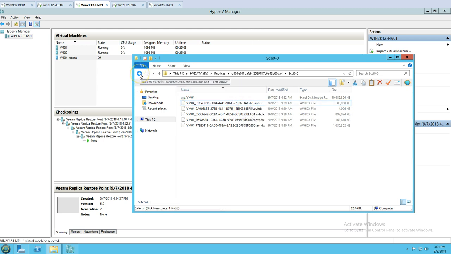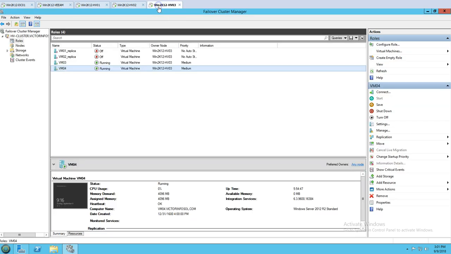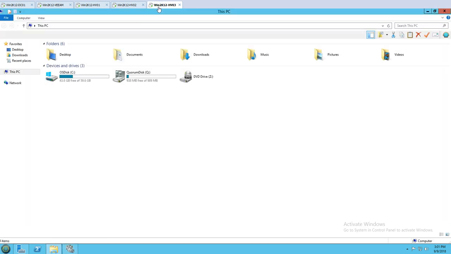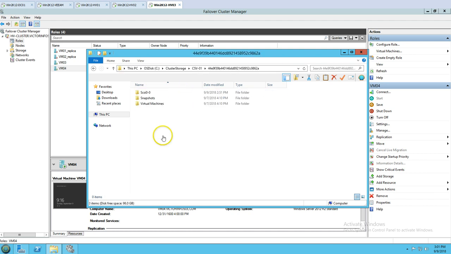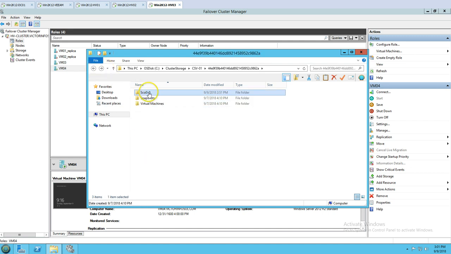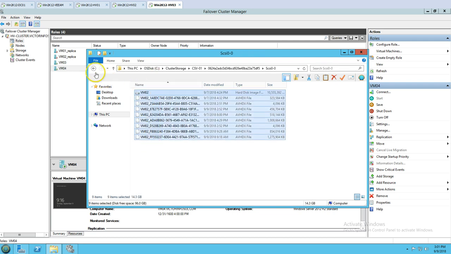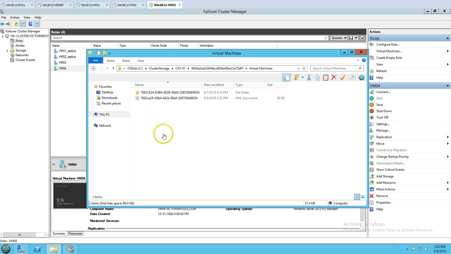So this is how Veeam is going to restore the snapshot and the full virtual machine. And you can verify the same on a cluster also. If I go to the destination path, which is CSV01, we have two folders, and then we have a virtual machine folder and all the snapshots, and the same for the second. We have the snapshot files and the virtual machine configuration file, so everything is there.